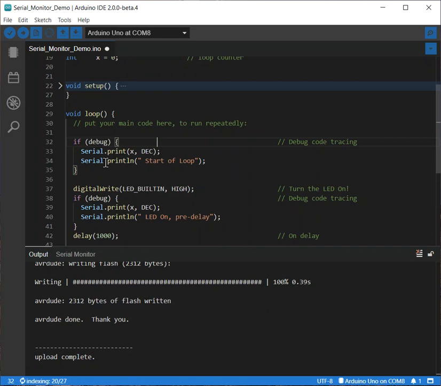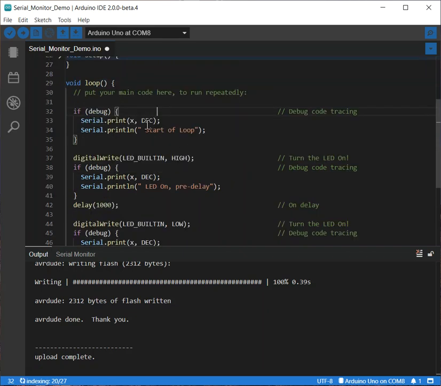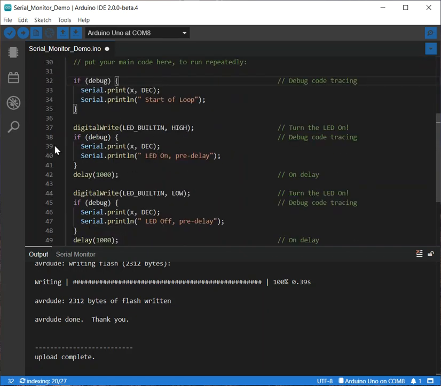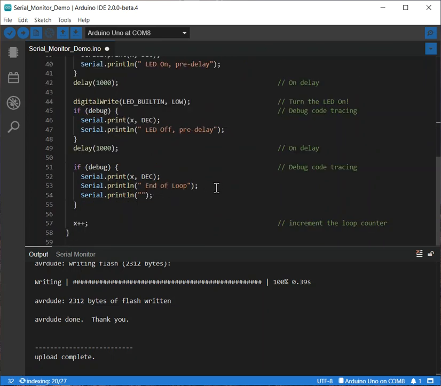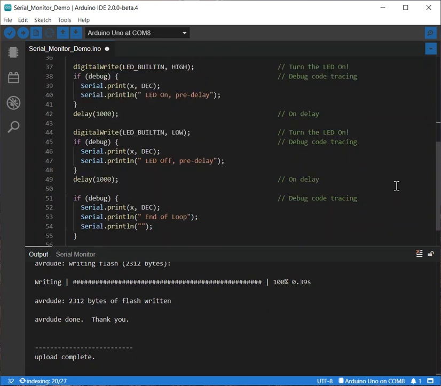My second command here is a serial print line, and you'll notice it says it's going to print a space and then start of loop. And it's going to end it, and println instead of print says after this executes, go to the next line. Do a carriage return and get to the next line. So the debug is going to tell us what's happening in this program, so we know sort of where it's at at any point as this runs through here. And you're going to see a series of these. You can look down through this program and see what happens.